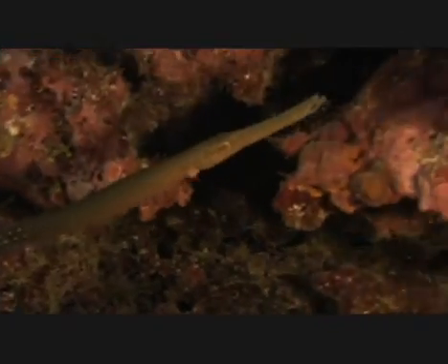Today we got to do coral reef surveying, and that's super cool because that's one of the different kinds of careers you can go into in marine biology. I'm really looking into a marine biology hands-on career — get in the water and do stuff — so that looks really cool.